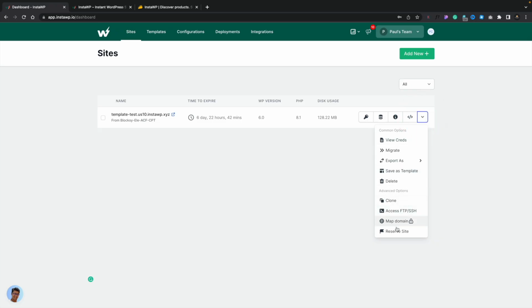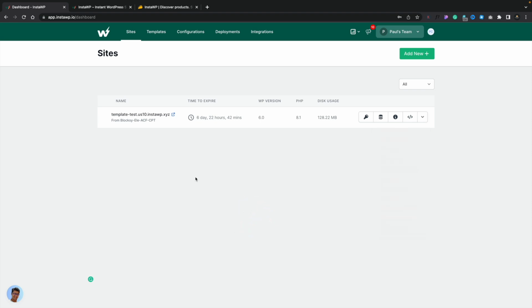The whole point, like I say, is that you can kind of set it and forget it till you're testing. And if you don't need it after that, you don't have to worry about deleting it. It will automatically be deleted after that period of time. You can, however, lock this if this is something you want to keep around a little longer. If you have a paid account, you can't do this on the free account. If you have a paid account, you can come into more actions and you can reserve this site, and that will kind of lock it from being deleted, which can be really, really useful.